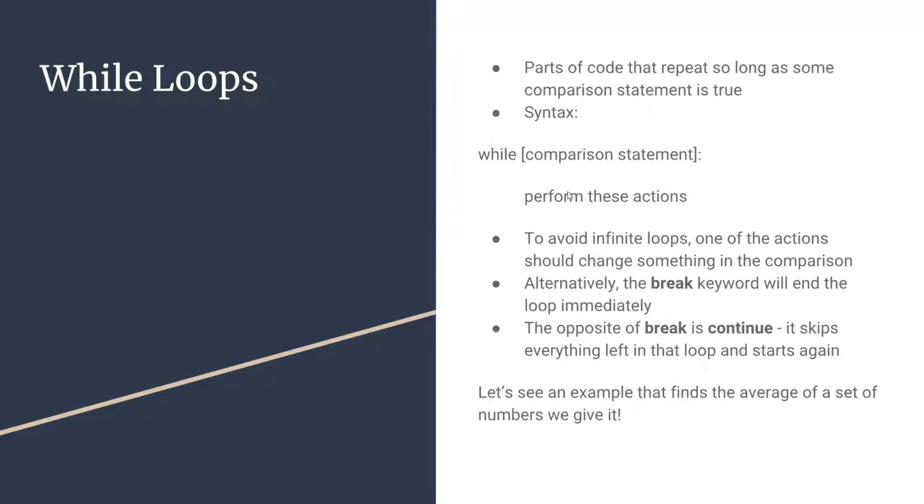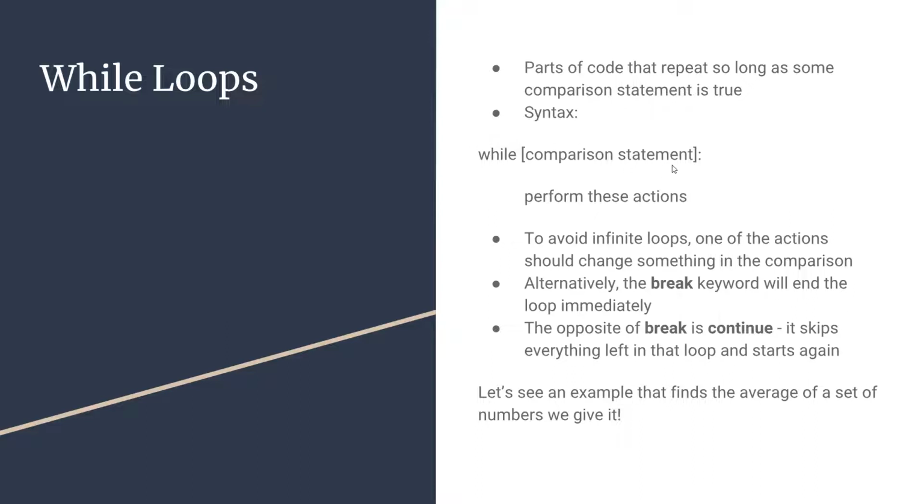So at the end of this loop, we're adding 1 to x so that it gets closer to 10. For example, x could start at 0. While x is less than 10: we start out with 0, so 0 is less than 10, that's good. Perform those actions, add 1 to x. Now we have 1 is less than 10, true, and slowly we get up to 10 is less than 10. Well, 10 is not less than 10, and therefore this would break.